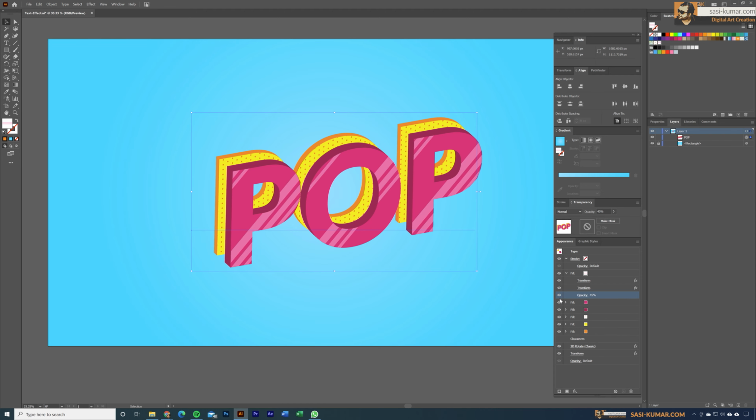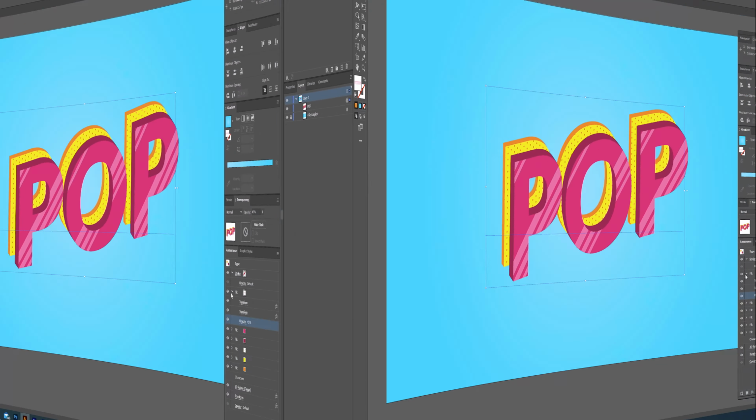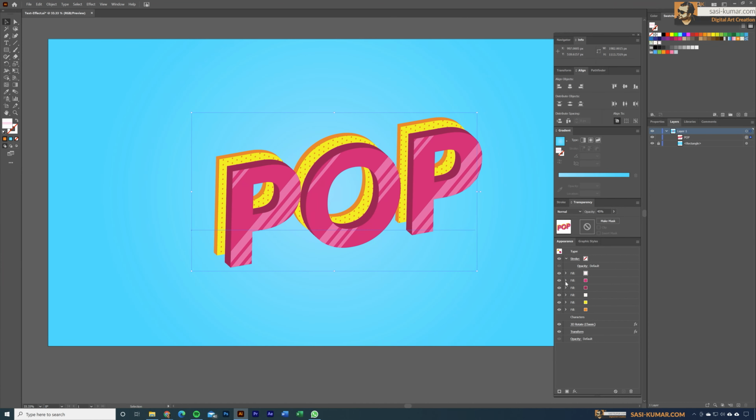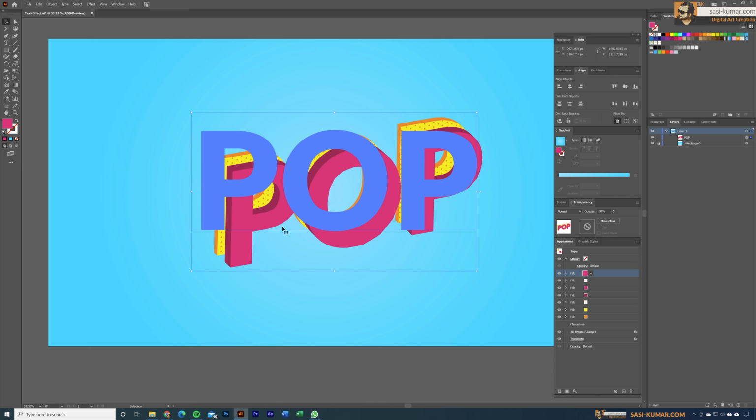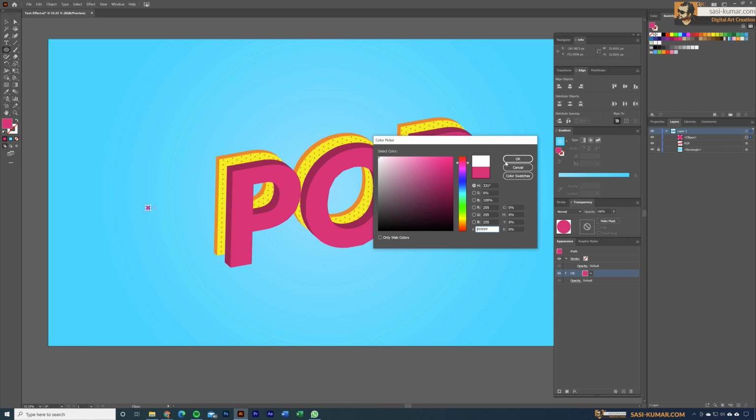All right, guys. Next, we are going to create these dots, these dots in here. And again, we can close this. This time I'm going to make another copy from this fill color, duplicate and bring it in here. And for this fill, we have to have those white dots. Then we can go in and select the ellipse and draw a circle and change the color to white.